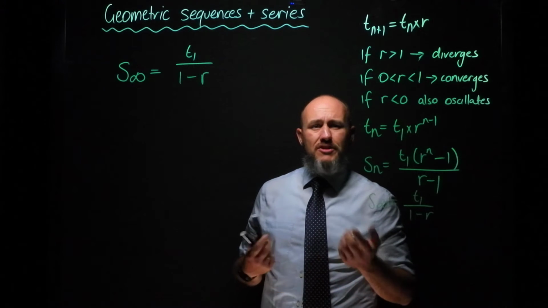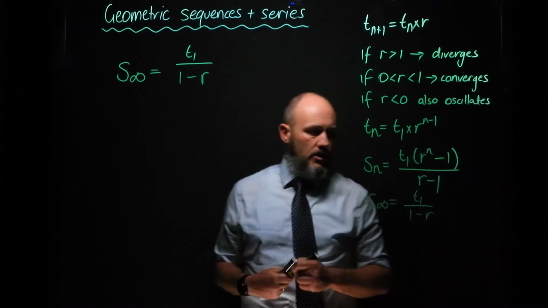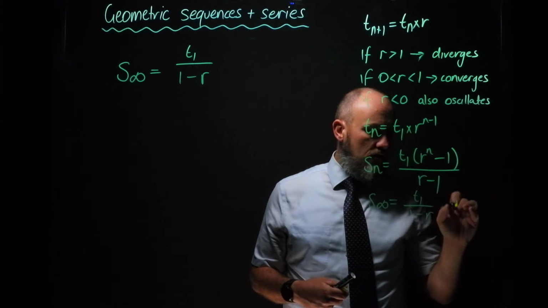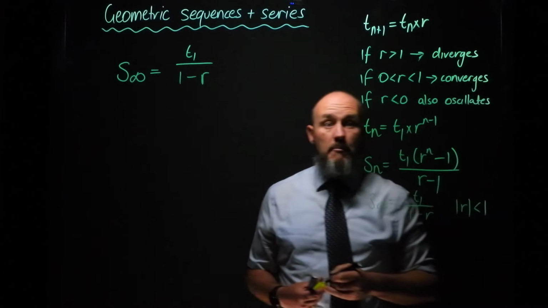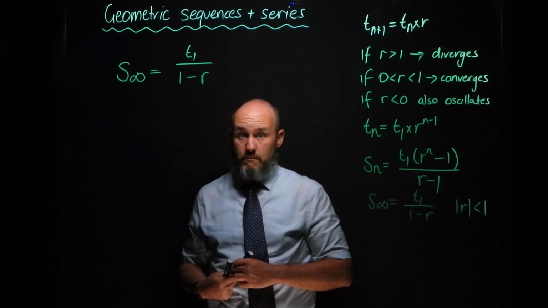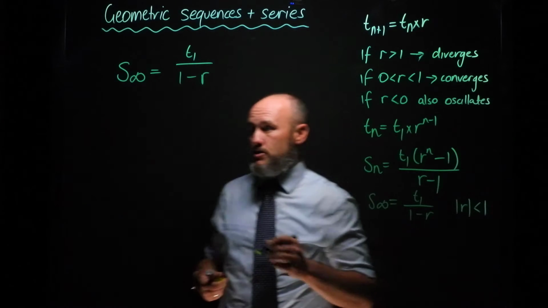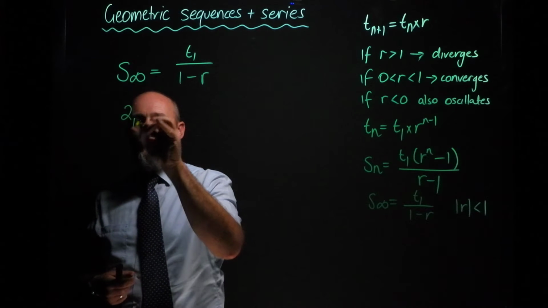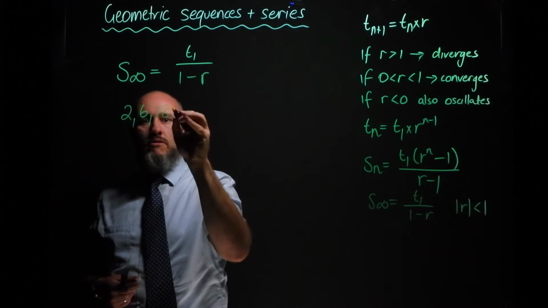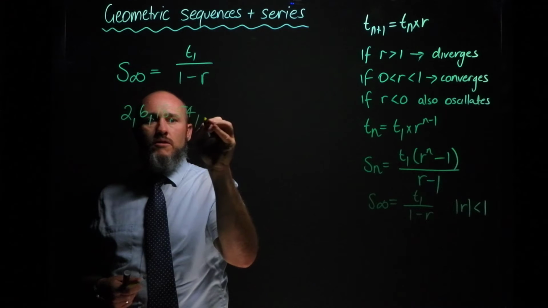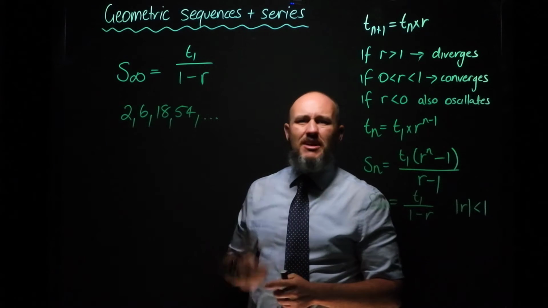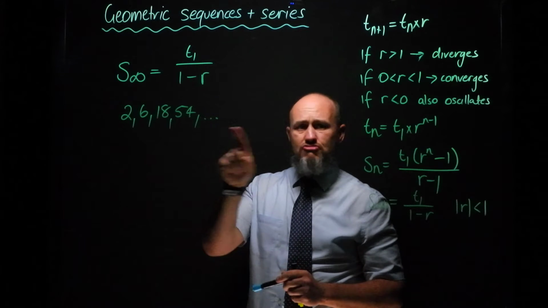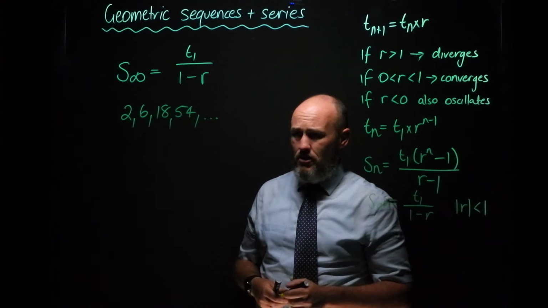So what this means is that we can sum some expressions to infinity. What's important here is that the absolute value of r must be less than 1. Can't be equal to 1, can't be more than 1. So let's imagine a couple of sequences for a second. Imagine this one, 2, 6, our favourite, 54. If we sum the first infinite terms of this, it's going to be ginormous. Like this is growing and growing and growing, it's going to be huge.